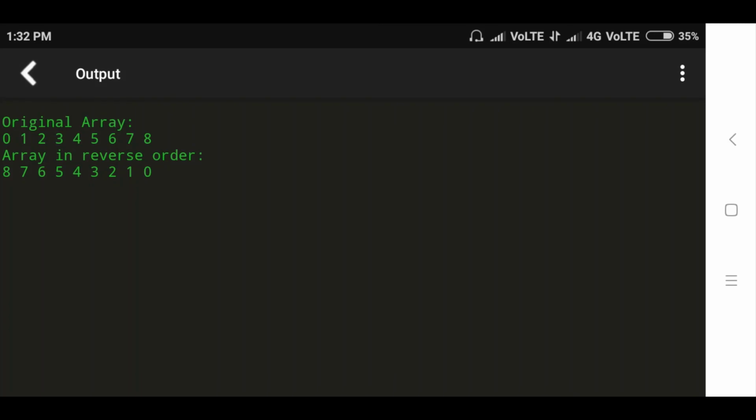Now look at the original array elements, and the array in reverse order: 8, 7, 6, 5, 4, 3, 2, 1 elements.